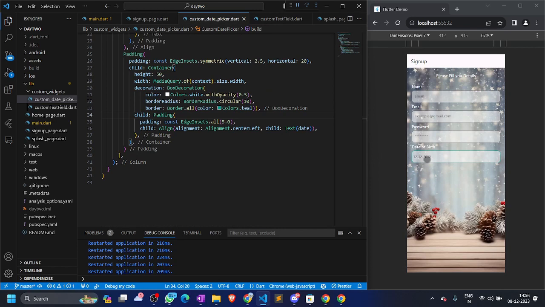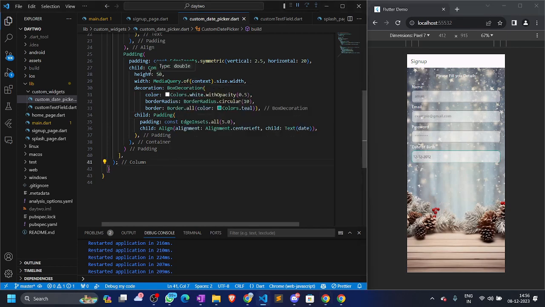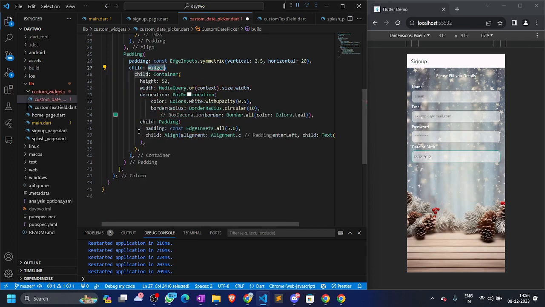Now, what I want to do is when I click it, I want some actions to happen. And by default, there is no property of onClick on the container, but we can provide that. There is a widget for that. Whenever you wrap a container with a widget like InkWell or GestureDetector, it makes the container clickable. I'll show you how.